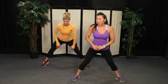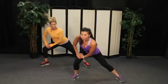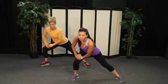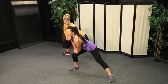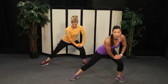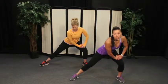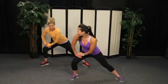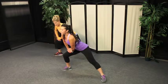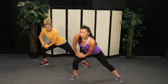Hold it here — up and over to the right side, stretching out our inner thigh a little bit. Let's switch up and over to the left side — hold it here. You're going to sit your butt back like you're sitting in a chair; you should feel the stretch on the inside of your inner thigh. One more time — up and over to the right side, hold. Support yourself on the upper part of your thigh away from your kneecap. Now switch one more time to the left side. Cooling down and flexibility work is really important. Come on up — let's shake out our legs a little bit.